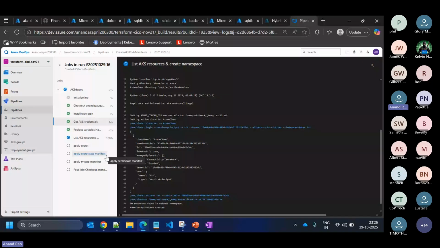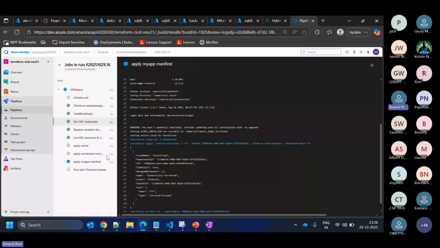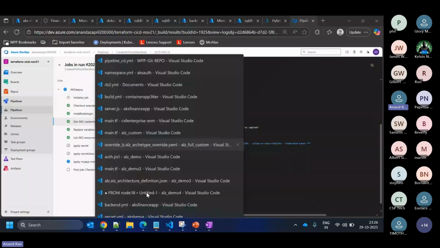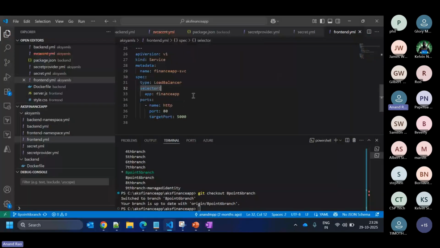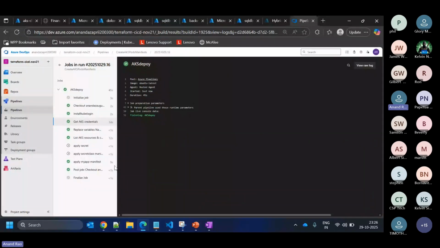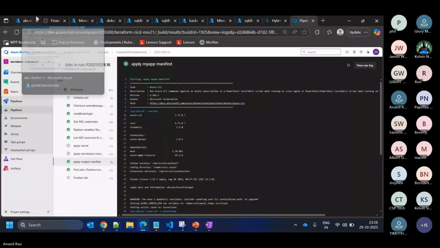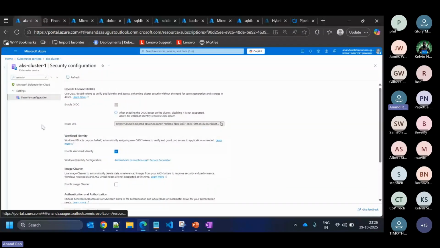Again, I'm doing the same thing: front end pod, exposing that as a service, a load balancer service. So it's recreating everything as I deleted my old stuff. So let us see.